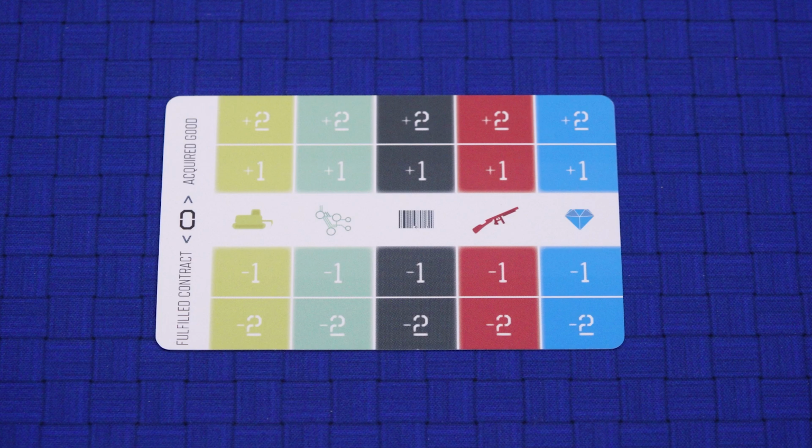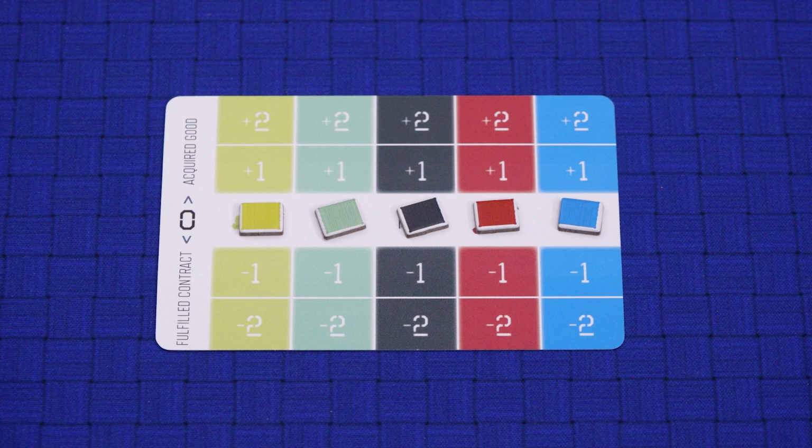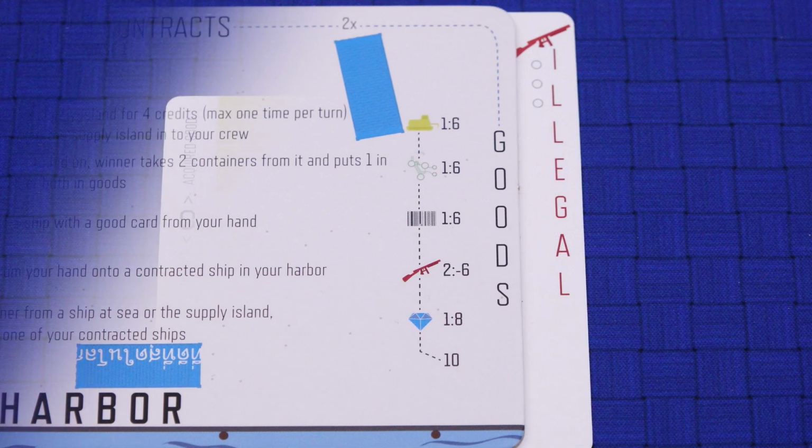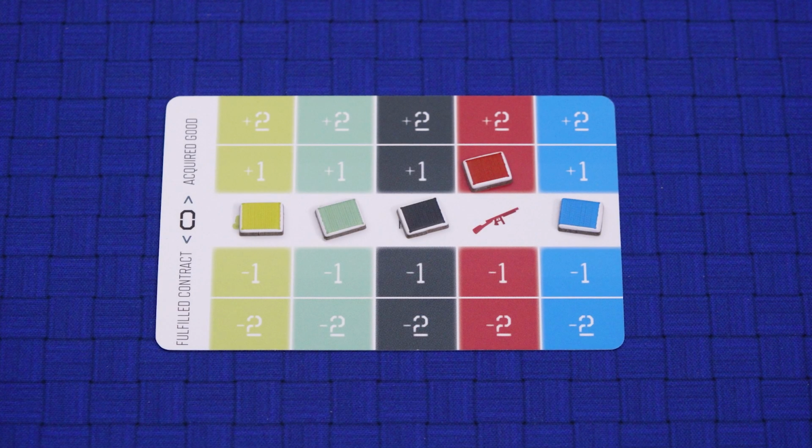The commodities market adds a level of supply and demand to the game. In setup, place the optional market card next to the supply island and place one of each of the containers on the middle space of each good. These are known as the goods markers. When a good is placed in a player's goods area, move the corresponding good marker one space up for each good placed, up to a maximum of +2.